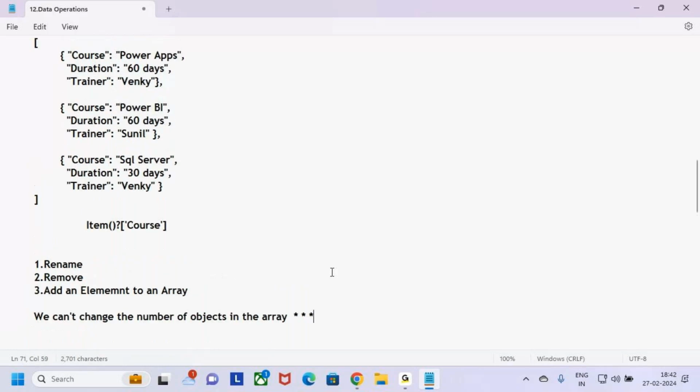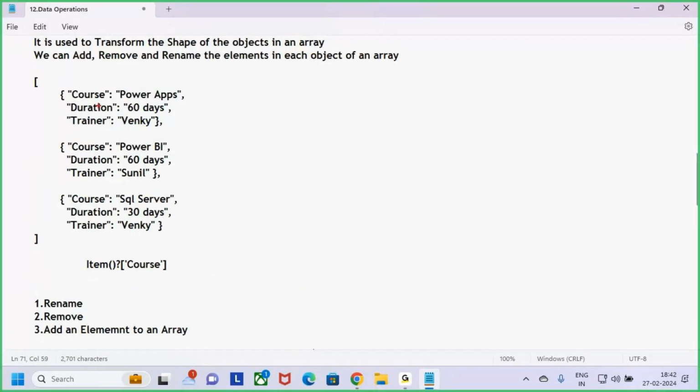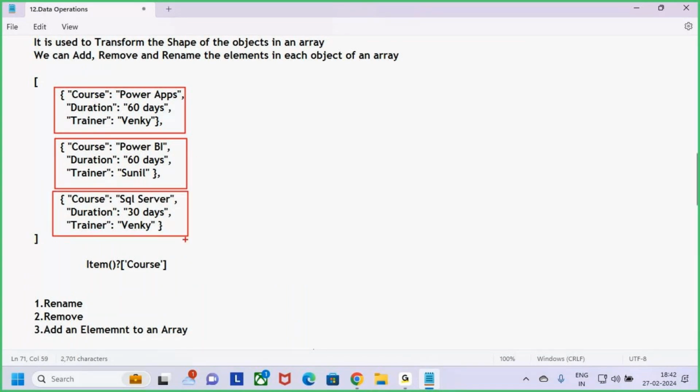Now see, in this array, how many objects are there? 3 objects. So with the help of select, we are not able to change the number of objects. That means if I want to remove one object, I'm not able to remove it.